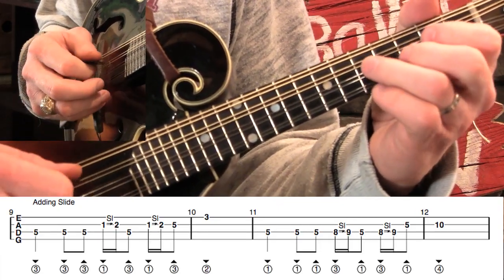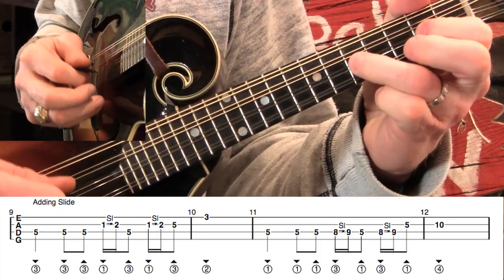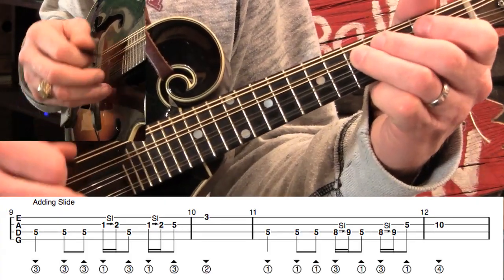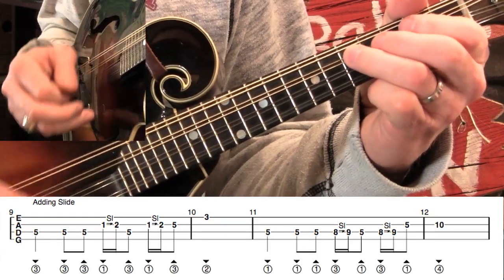Can you do that? That's really fun to play. Now you don't have to slide both of those. A lot of times I don't. I may just slide the first one. Or you can just slide the second one.